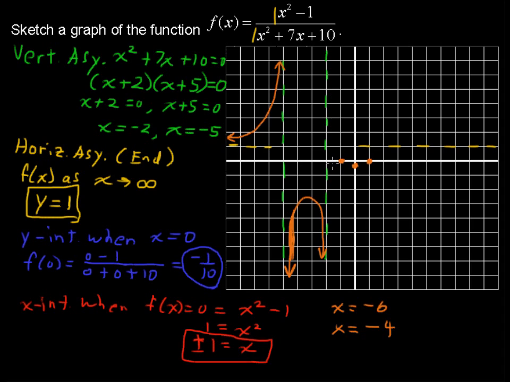This one, we kind of have a clue. When x is negative 3 halves, we get a value above the x-axis, so it's going to come down like this. It's going to cross the x-axis at negative 1, cross the y-axis at negative 1 over 10, come back up and cross the x-axis at positive 1. And we do know it's going to stay up ultimately because it doesn't cross the x-axis anymore and we have that horizontal asymptote.